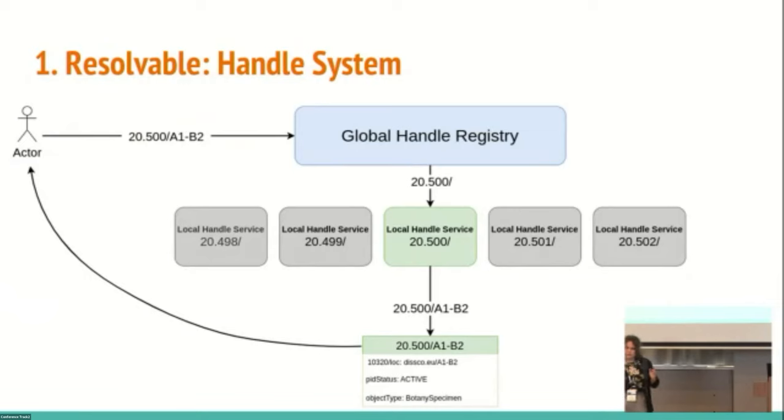First, the handle system, which I alluded to earlier, is a global distributed infrastructure that people use to mint, manage, and resolve PIDs that are called handles. The infrastructure can be broken down into two broad components, the Global Handle Registry, or GHR, and local handle services, which are typically overseen by institutions or other PID issuing authorities. So when a handle is being resolved, the Global Handle Registry handles the request. It looks at the prefix and redirects the request to the appropriate local handle service. That service then looks at the suffix, finds the correct record, and returns the location of the digital object.